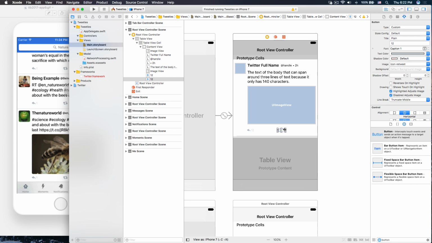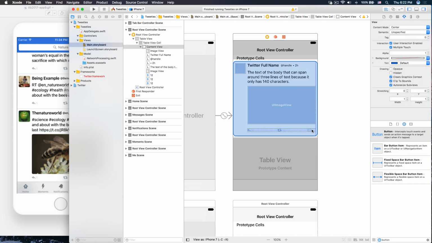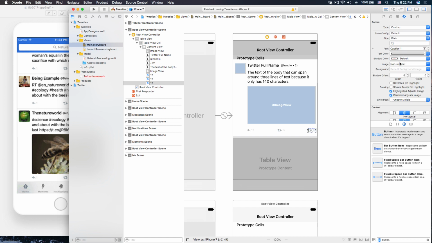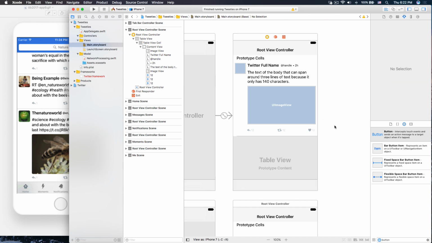And then Command equals, and then duplicate again, so that we have the last one over here, changing icon retweet into icon heart. All right, so 3 buttons is that easy, my friend, and that is the UI for our timeline.